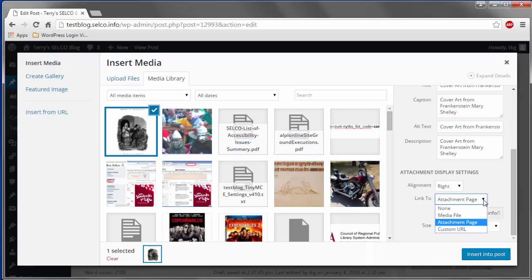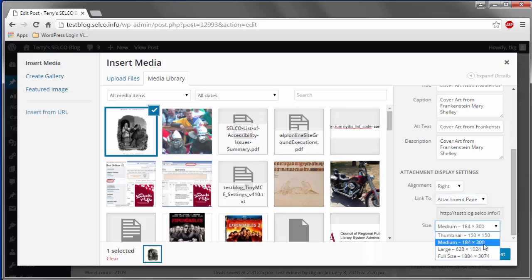We can link to nothing, then the image is not a link at all. We can link to the actual image file itself with no template around it. So if they were to click on the image, they would just show a larger version of the image with no WordPress header or anything like that, which we probably do not want. So we can do with the attachment page, and the attachment page, when they click on it, will be within WordPress, so all of your navigation will be there and your site branding, but the image will show in its full size along with the title, the caption, and the description. You can also do a custom URL, which will have the image linked to a completely different site if you'd like. Let's stay with the attachment.